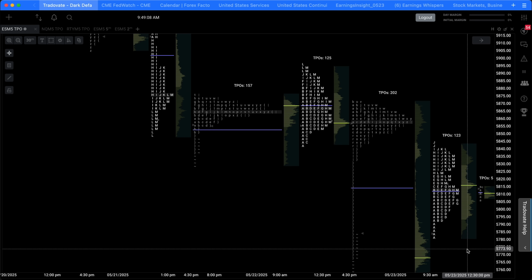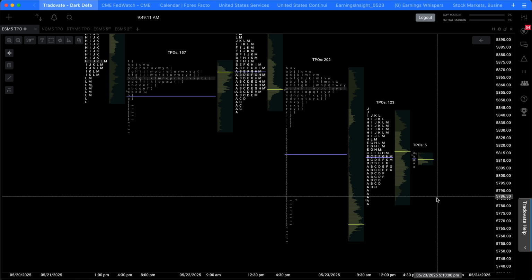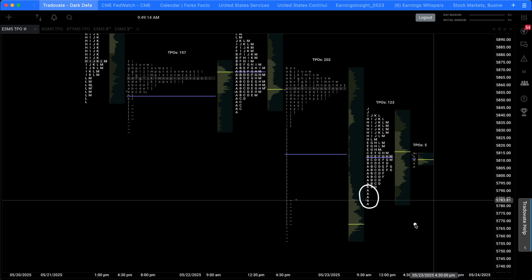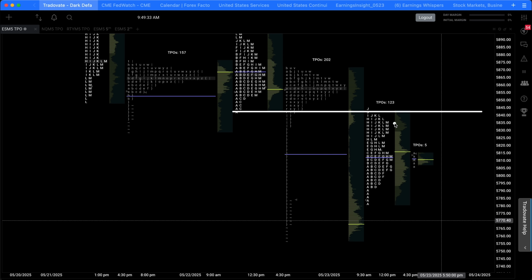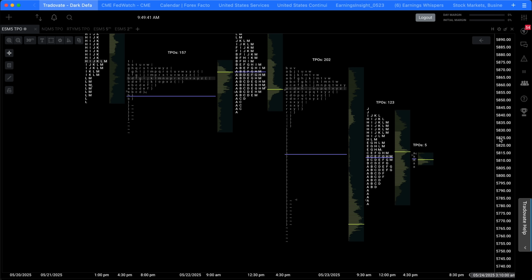If we zoom in to the Friday session in particular, the other thing I'll point out here is that the A period has great excess on the lows. This is not a poor low. It's not weak or mechanical in any sense. So to me, it's much more secure. What other nuances to pull out from here? The point of control was midway through the range on Friday. I guess that would indicate it was a pretty balanced session, although technically we did trend higher to close the gap all the way. It's not like value was slammed into the highs. Point of control was not at the highs. I think that's normal considering some of the circumstances as well, just from a more tactical perspective. Does anybody want to hold risk over a long weekend, especially on the heels of new tariff news?